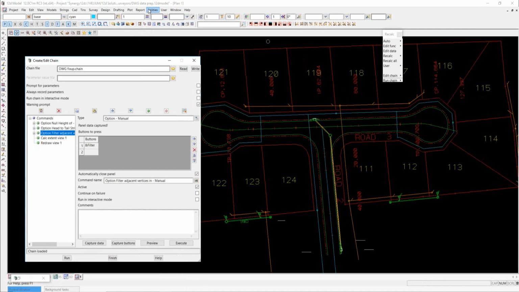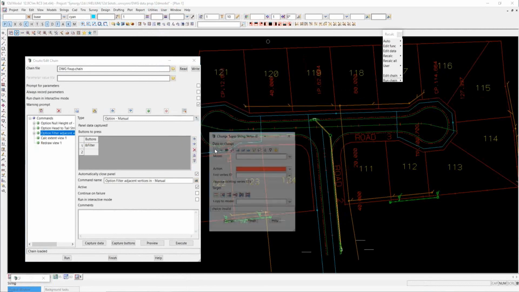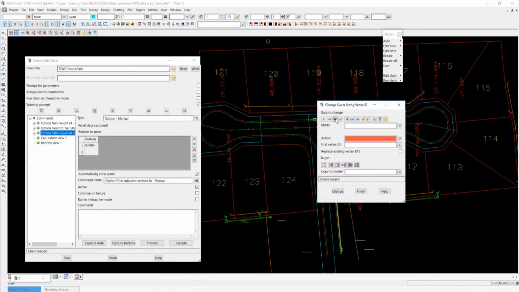So let's go to utilities, superstrings, vertex ID. Okay, so I want everything in plan view 1. The action is set, and my first vertex ID I'm going to set as 100. And I can tick the box here to replace existing vertex IDs.